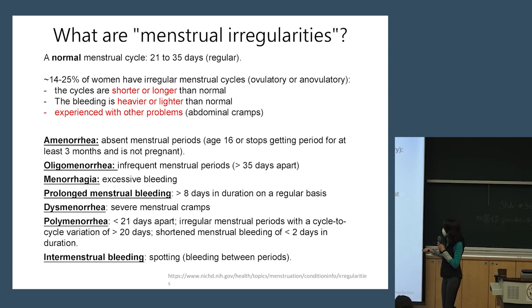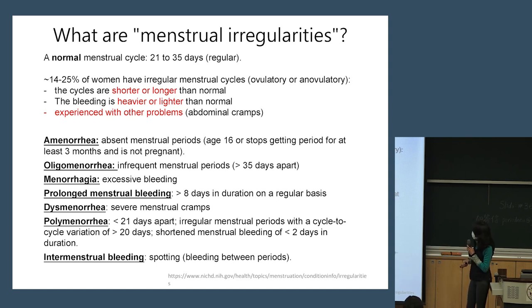Dysmenorrhea, very, very bad. I know several friends that have severe menstrual cramps. Whenever there's a period, they cannot go out to work. They cannot even attend any PE class. They cannot even walk. Some people have to lie in bed for at least 2 days. Okay, so this is not normal. For the detailed reason, next week's Professor Ruby Hwang, she is a GO doctor. If you have any detail, you can ask her.